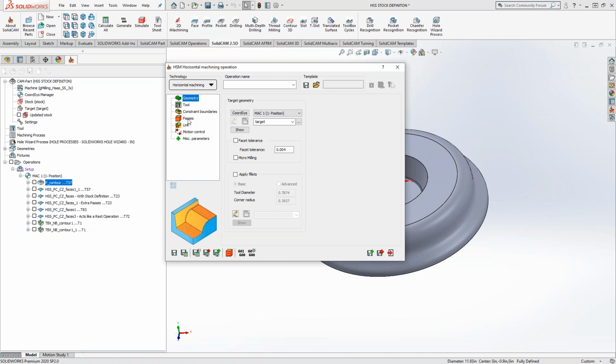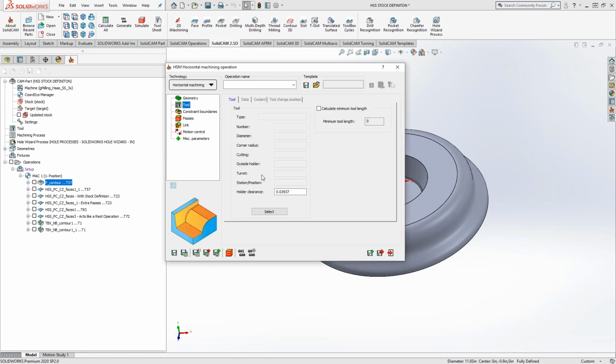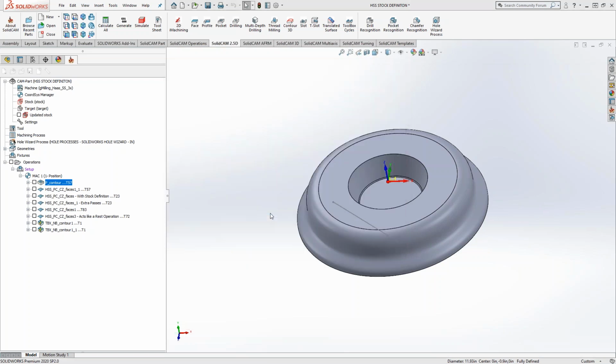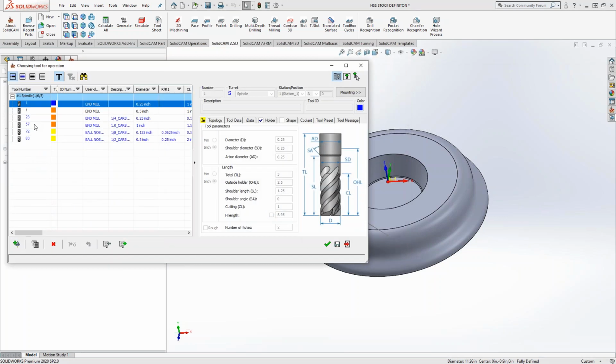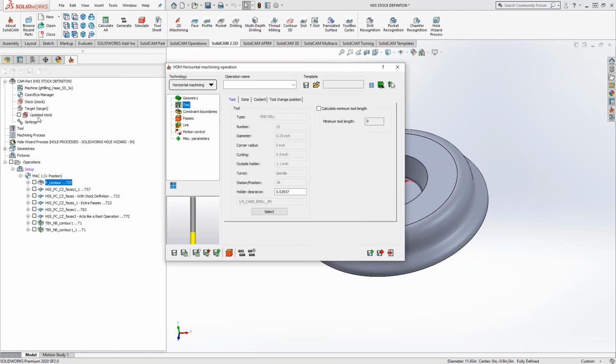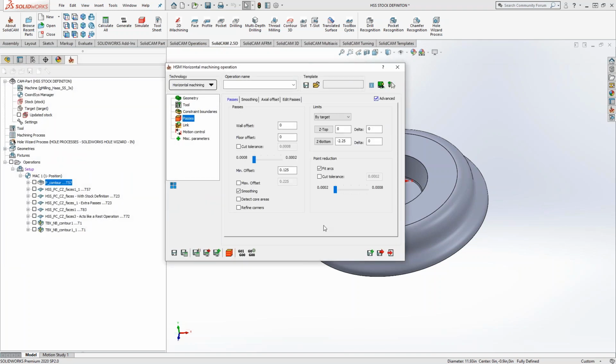I can just grab my tool, come to my passes, and set up my offset of how much I want to step over.